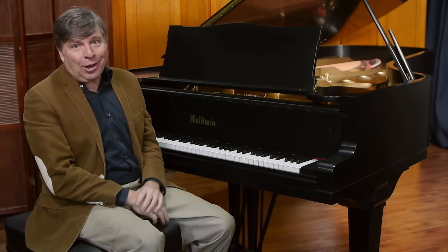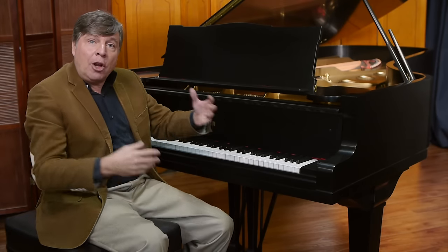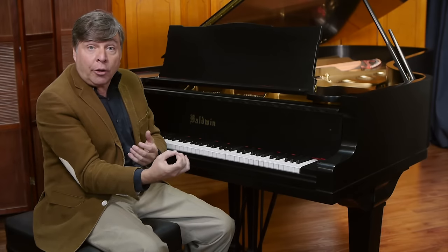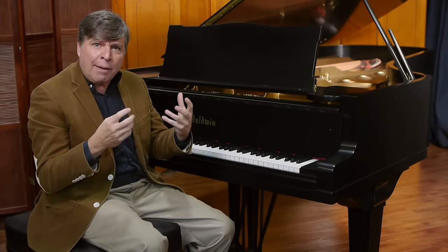The keys are actually longer, not the part you see here, but behind the fall board, particularly in the bass, because the strings are so long, the hammers have to hit further along on the string, on a long string. Not only that, but because the strings are so massive, the hammers are heavier.